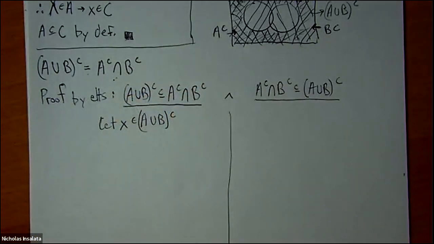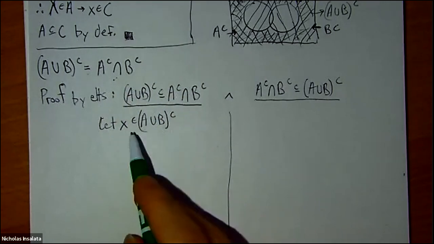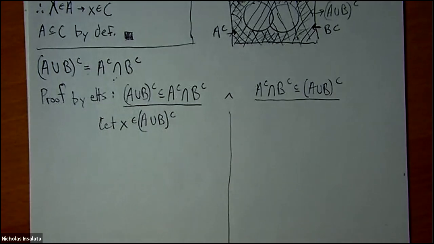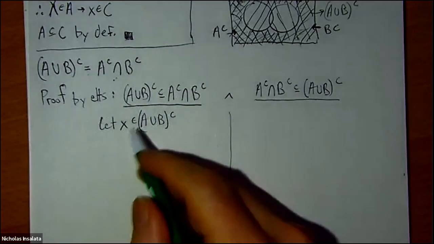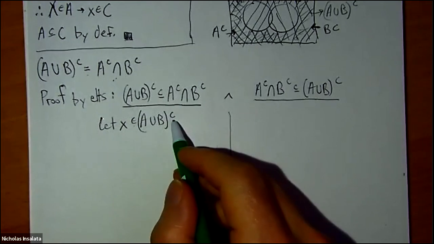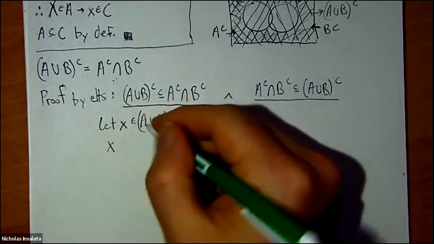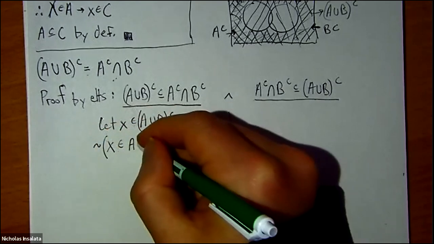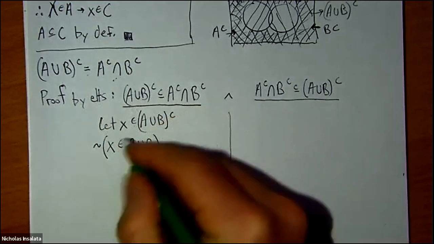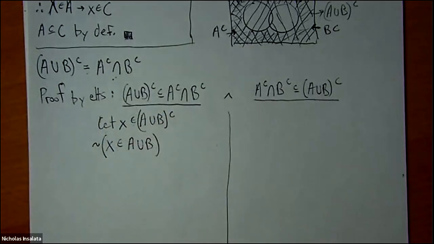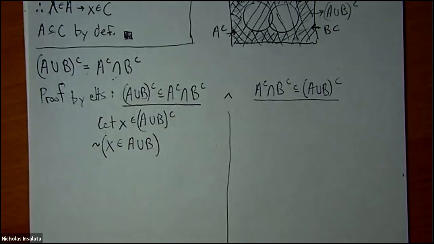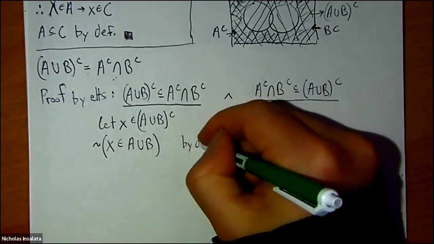And what we're going to do is expand what this means by converting the set symbols into logic symbols. Here's how I'm going to do that. If x is an element of something complement, that means it is not the case that x is an element of A union B. I could have done a strike through the element sign, but I think with the not in front, it's going to be a little bit easier to see. Why don't you guys do the next step? This is by definition of complement.